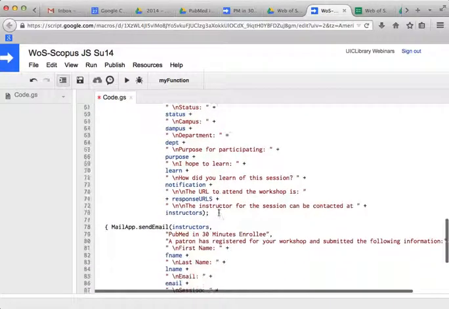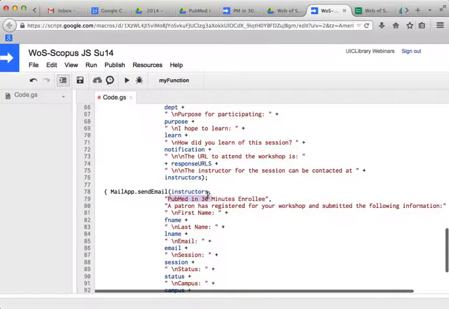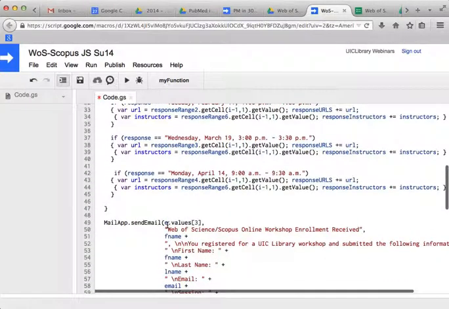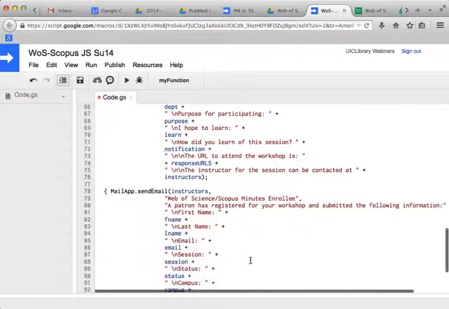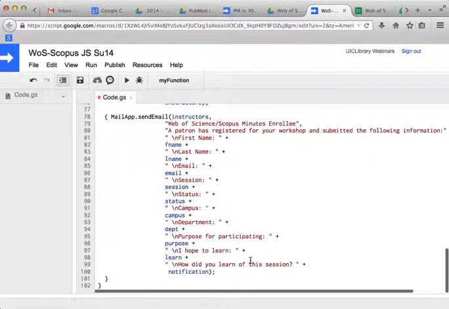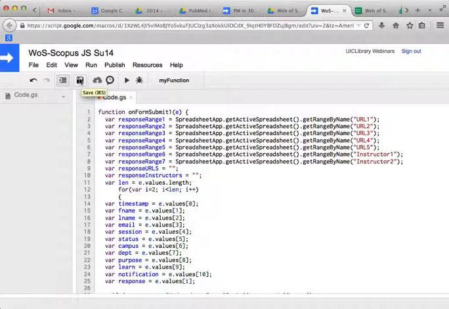Alright, so then we need to scroll down here and we need to edit this as well. Again, I'm a big fan of copy and pasting, so let's just grab this, paste it in there, and everything else should be set. Okay, so that's the first part of it. We've still got a little bit to go here to make sure that we've got our email system working right, and we'll address that in the next video.